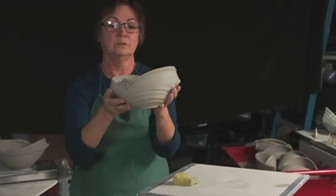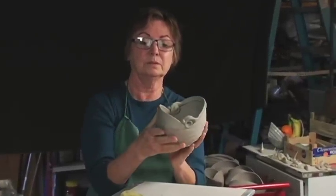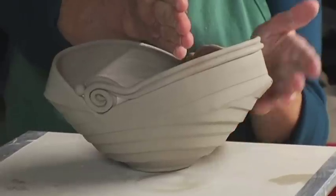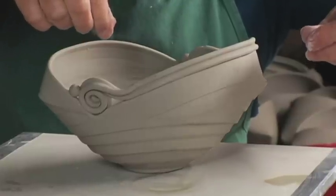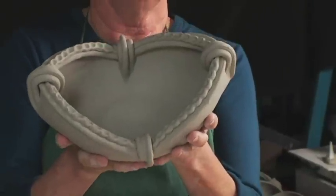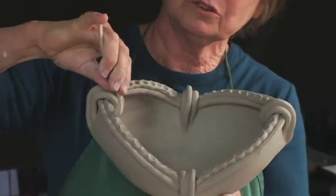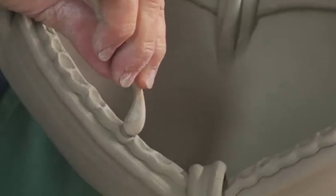Here's one where I just put the coil on half of the rim. You can see how the pieces — when I added the crescent shapes — I shifted it a bit, so it's not divided in half, it's not bilaterally symmetrical. The little valley is offset, and I'm finding I like that better. Here I used the three-part coil all around the rim, and then I had a little tool with a nice rounded end and I just pushed in to make nice indentations, which will look great when I glaze the piece.